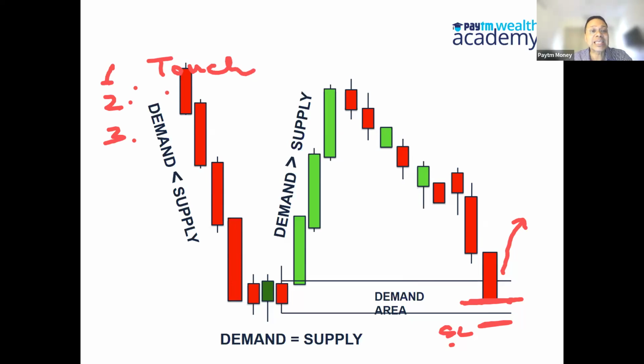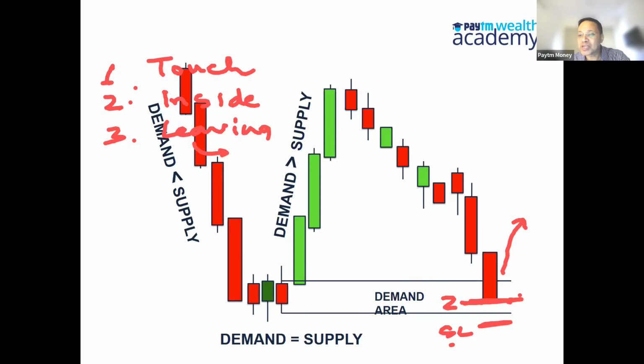Number 2 entry is inside the demand zone. And number 3 entry is when the price is leaving the demand zone, and this is also called the confirmation entry. Now you tell me which entry this is, when you buy here at the bottom of this candle. Bhimrao says number 3, Sachin says number 2. Absolutely right, it is a number 2 entry.